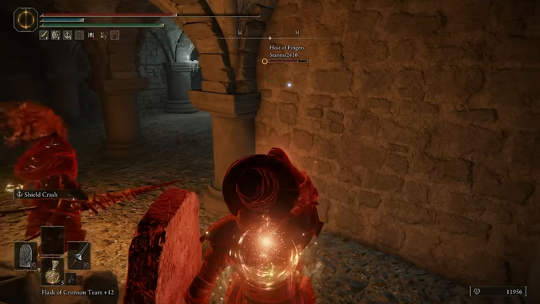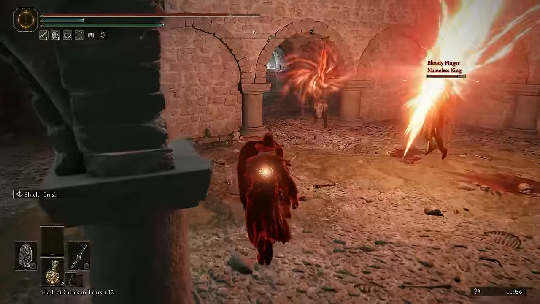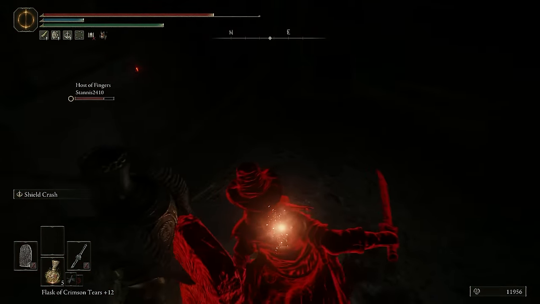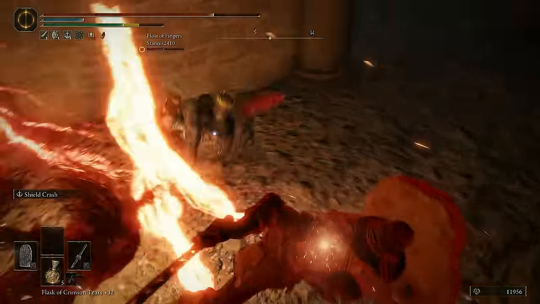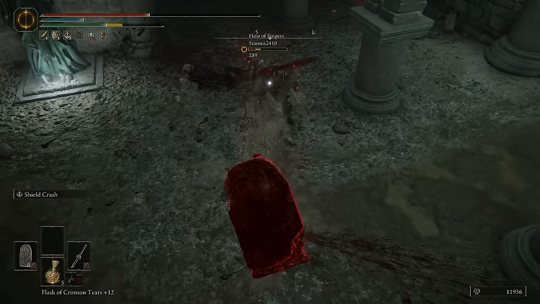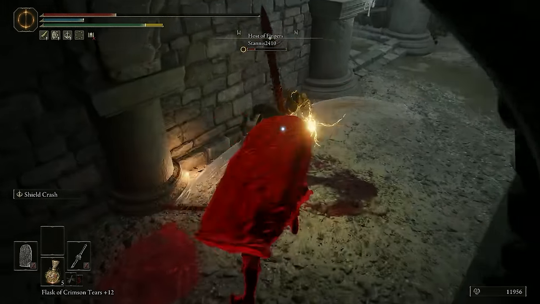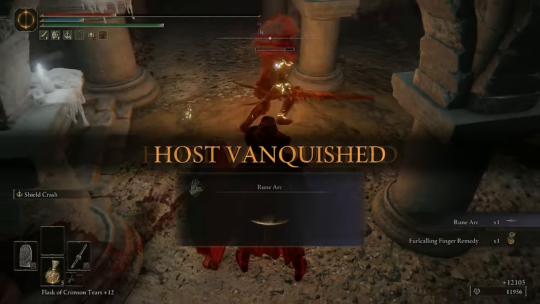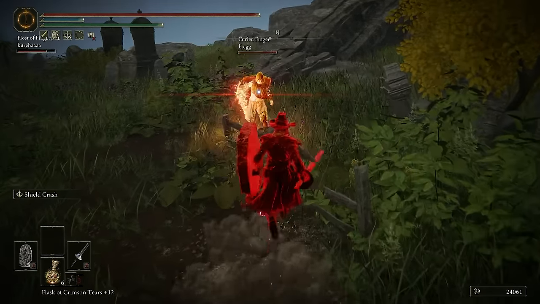Not the right thing to do, sorry. It's okay, I almost stabbed him in the face. He almost stabbed me in the face. Oh, look at that guy. Backstab? Yeah, backstab. It's okay. Help me! Oh, there we go! No? Okay.